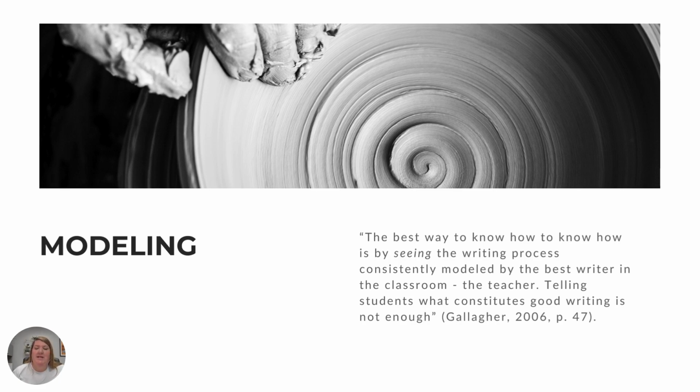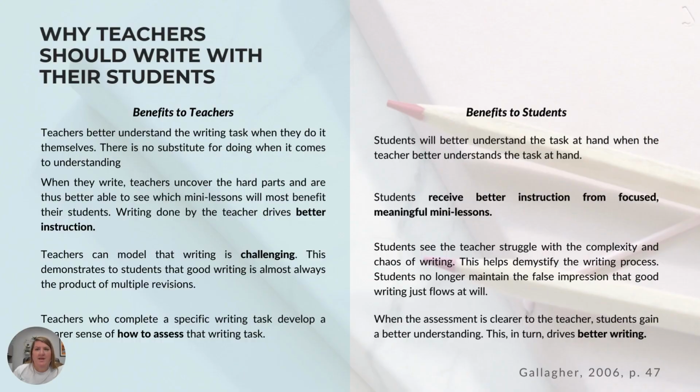My middle schoolers love to roast my spelling errors, my awkward expressions, my out of date turns of phrase. But that's what modeling is: showing students our own mistakes so they aren't afraid to make their own. There are numerous benefits to both teachers and students from modeling. I want to highlight a couple of these points.